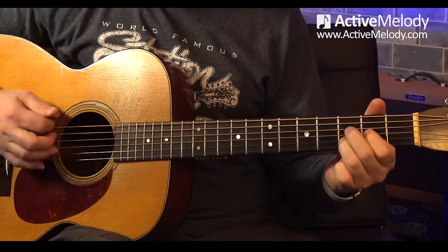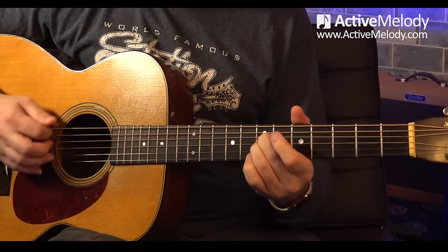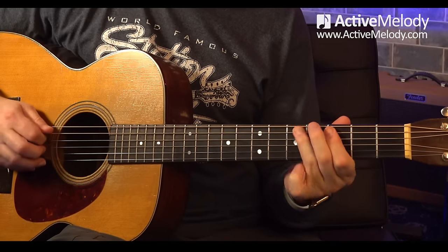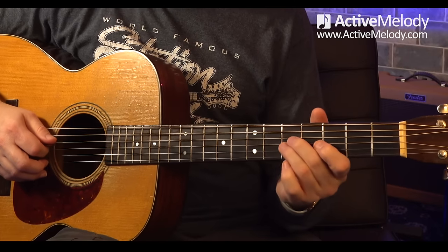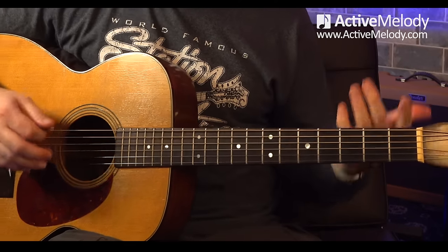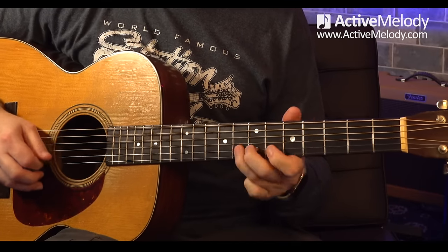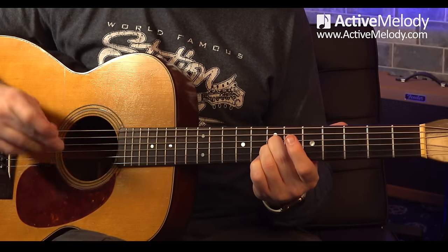Back to the call. Now here's the next response. And then we go into the 4 chord, which is the G. So this is still minor pentatonic scale pattern 4. Right? I was just playing those two strings, which would be strings 3 and 4 on the 7th fret.